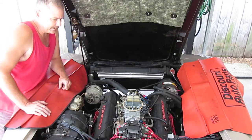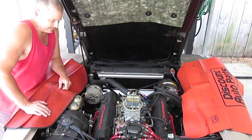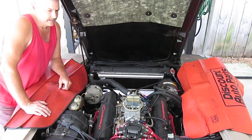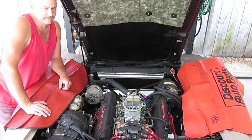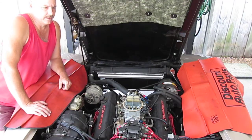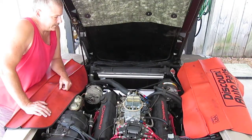I've got the torker 2 single plane intake manifold on it. I've got Hedman headers that are ceramic coated, but they're peeling a little bit, which makes me a little angry about that, but they work nice and they fit nice. It's got an X-pipe, two and a half inch duals all the way to the back, and Flowmaster chambered mufflers on it. This car was originally a four-speed Borg Warner Super T10 car, and I've converted it to a Tremec TKO 600 five-speed transmission with a 0.64 overdrive gear ratio in it.